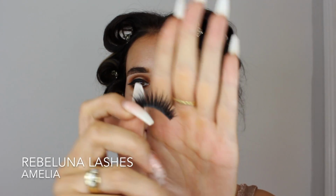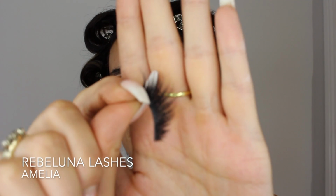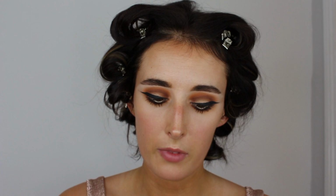So I'm just going to pop on my lashes. The lashes I'm using at the moment are the Rebeluna Amelia lashes. So I don't know, can you see there, but they are so fluffy. Now I do not have the box anymore because I legitimately have probably worn these about 20 times and they are still in perfect condition.